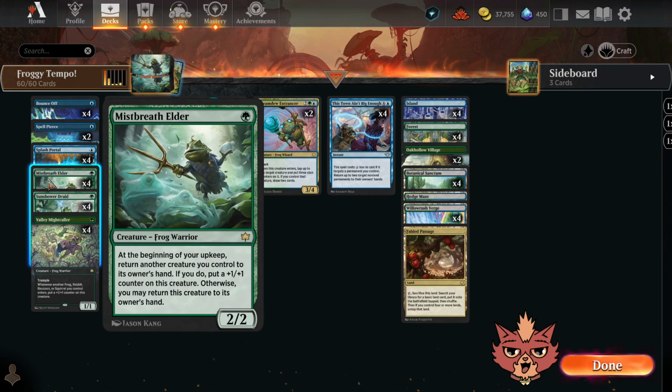At the beginning of your upkeep, return another creature you control to its owner's hand. It's noteworthy that that does not say you may return. It's just straight up return another, right? Now, if you do, you put a +1/+1 counter on this creature. Otherwise, you may return this creature to its owner's hand.